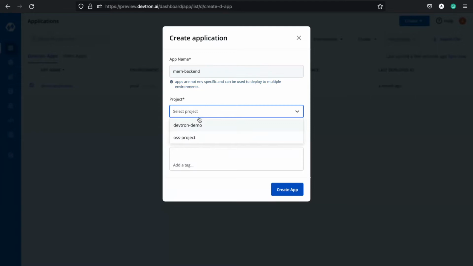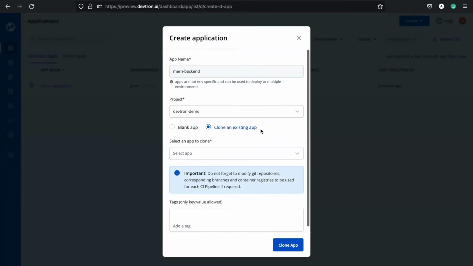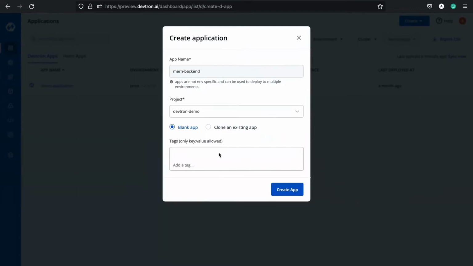Select the project in which you want to deploy this particular application. Let's say Devtron demo. Even for example, if you have multiple applications already deployed and you want the exact same configurations, then you can use this feature called clone an existing app, which will save your time while configuring the basic parameters you want to deploy.